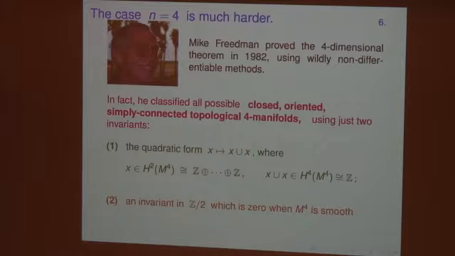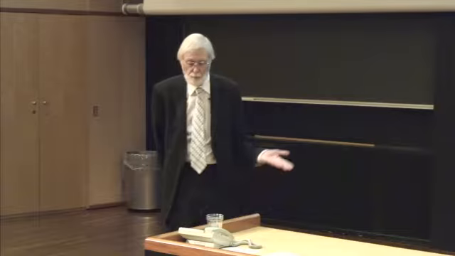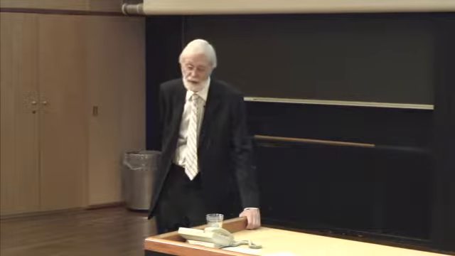And then there was just one other invariant, just a number modulo 2, which vanishes if and only if the product of M with, say, a line can be given a smooth structure. So it's a kind of obstruction to smoothness. So it's rather surprising that the original question was in dimension 3, and at this point, we've been able to solve every other case except for the question he'd actually asked.